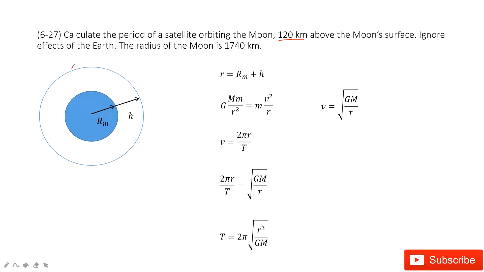The next one, because we want to find the speed for this circular motion, we can consider the central force comes from the gravitational force: GMm/r². This must equal to mass times acceleration, the central acceleration, v²/r. And then we can simplify this equation and we get the velocity in this equation.